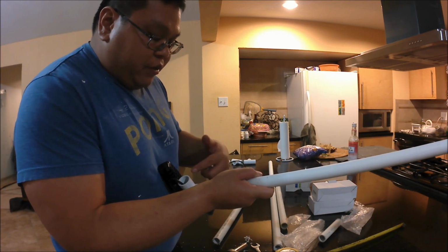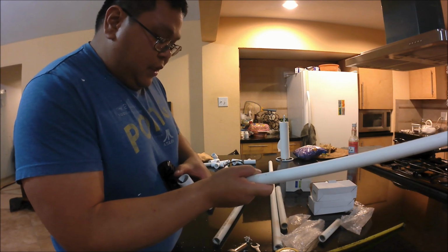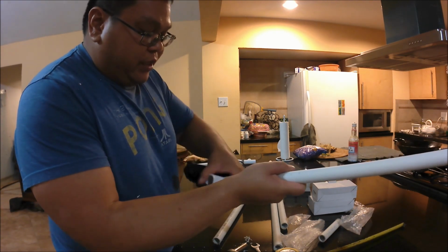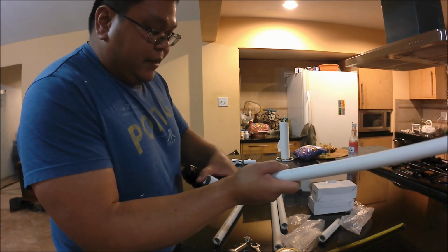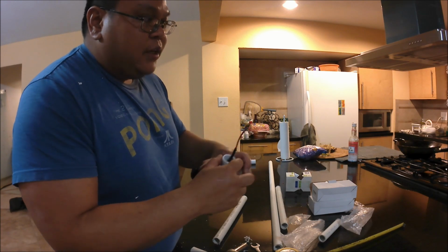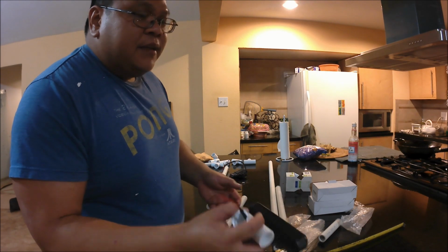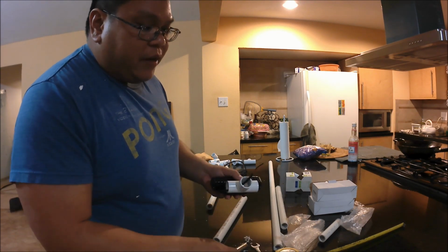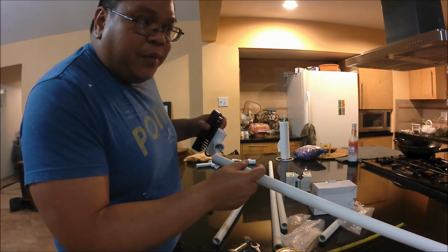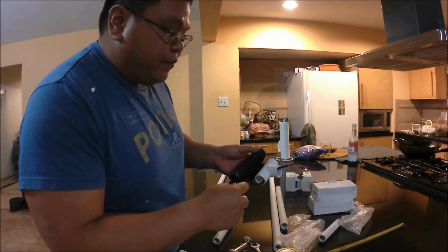This part should never slip off the pipe. And the reason you don't want to glue this down is so that you can adjust it left to right. The angle will have to be adjusted through here, but for the most part you won't need to adjust this left to right. But it's always good to have that option, and it's always good to have this so that you can take it apart just in case this light ever goes out. You don't have to remake the pole.